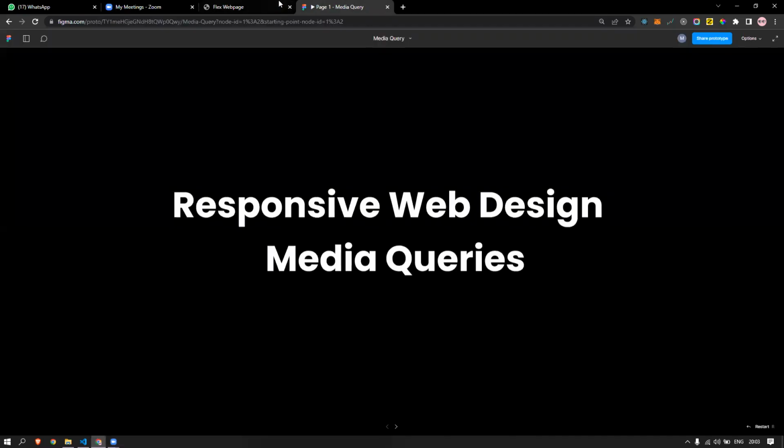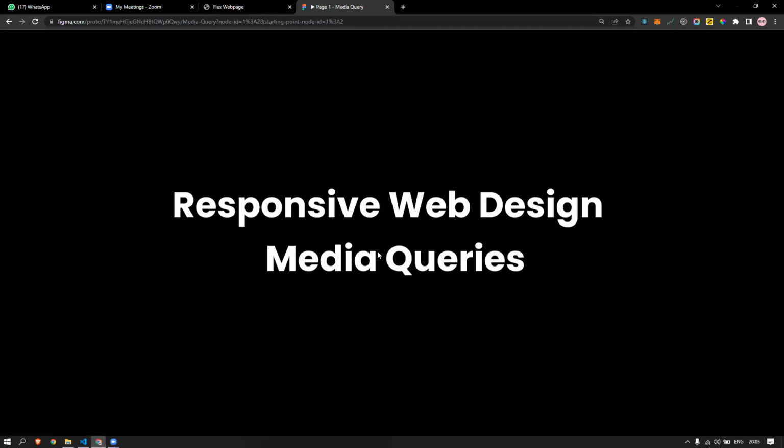So we're going to use the media query syntax to do certain things based on the dimension of the display width. So I will give you a screen example. Okay, so now it's visible, right? Yes, sir. Okay, so responsive web design, media query.